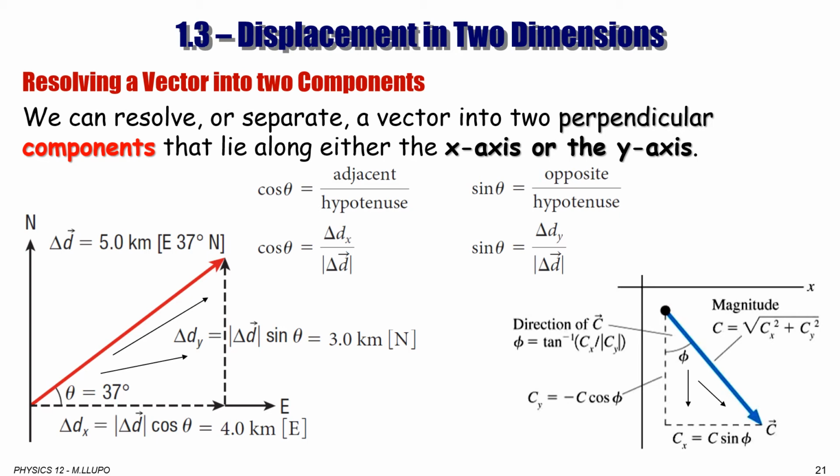So as you see, using sine or cosine, and that's how many people get confused, does not depend on x or y. It depends on the angle. If you use sine, it has to be in front of the angle, it has to be opposite. And if you want to use cosine, it has to be beside that angle, so that has to be adjacent. That's why in this example, you have a different arrangement of the x component and y component.